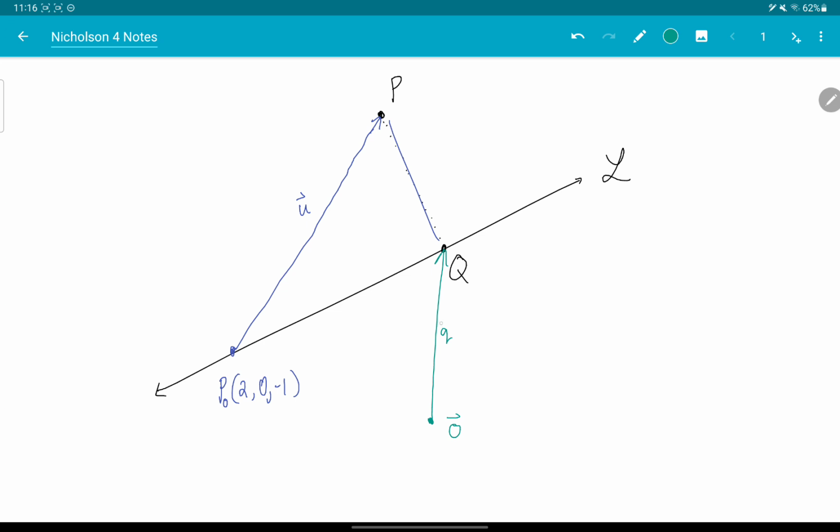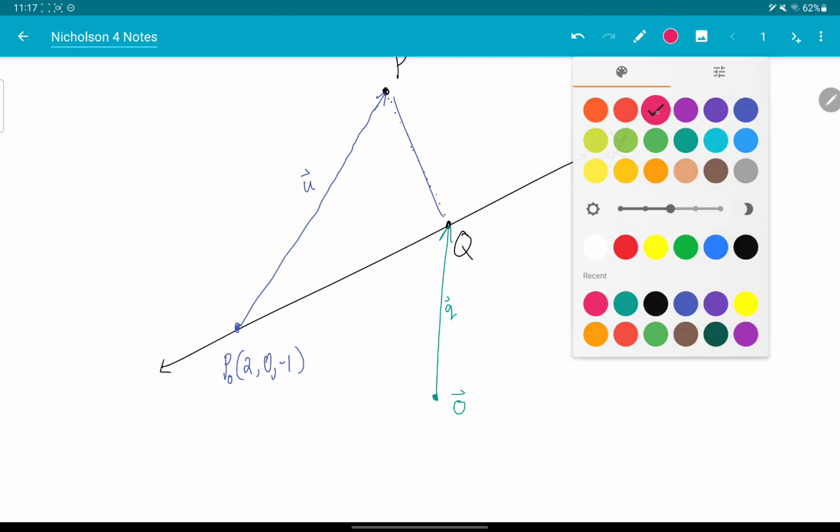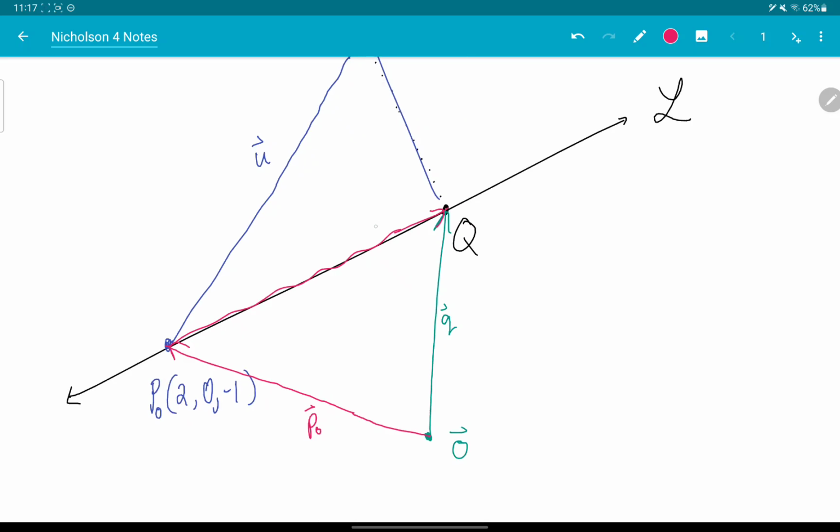lowercase q. And I will say to myself, lowercase q, I can get this vector by, first of all, doing from the origin p naught. So do this vector first. This is lowercase p naught. And then I can add, ooh, too much coffee. Wow, look how wavy that line is. Anywho, this vector here is P0Q, capital P0Q.